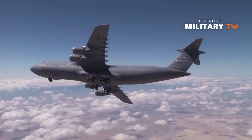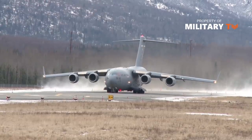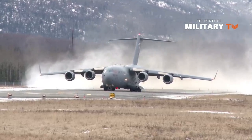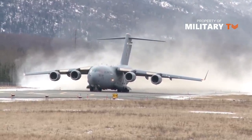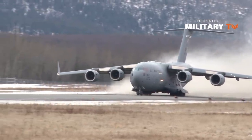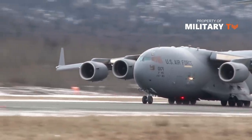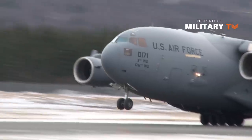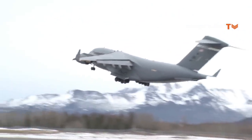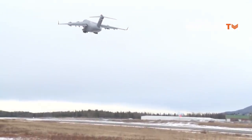In 2015, inside Boeing's Long Beach manufacturing facility, C-17 employees pieced together the nose, center fuselage, wings, and tail for the last time — or so they thought. Boeing, which absorbed McDonnell Douglas after the C-17 was designed and built, now runs the C-17 program. Plane 279 marked the final major join of the C-17 and was the final plane to come off the assembly line. However, the United States recently entered an agreement to sell one C-17 Globemaster III to India, meaning the Boeing manufacturing plant will produce at least one more C-17.